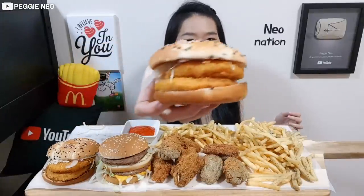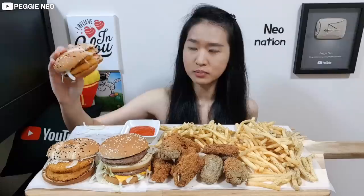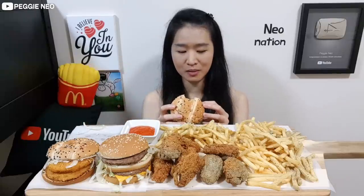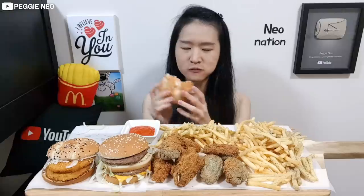Okay, it's salmon time. I'm so hungry. The flavor is really good. It's so much better than the previous time. It tastes different. It tastes like salmon, but it also has a bit of a shrimp taste. I don't know. It's good though, I like it. But I think it needs more sauce.